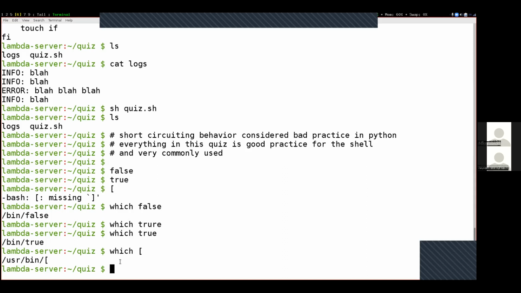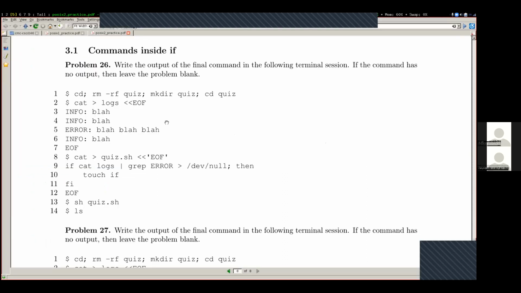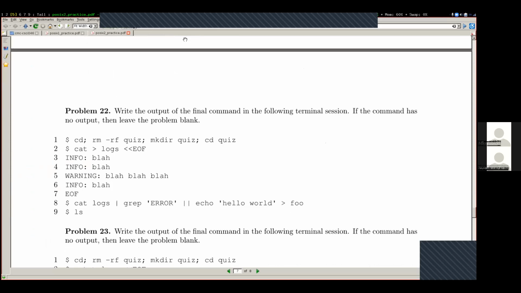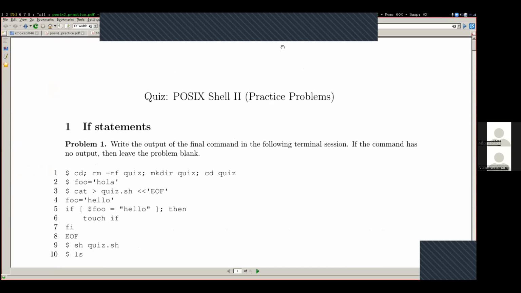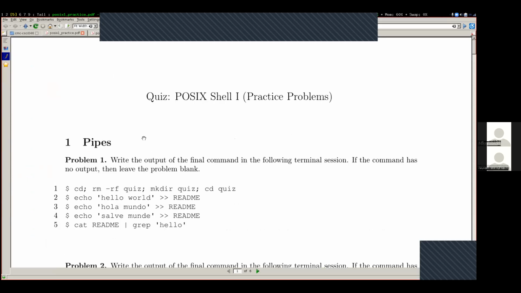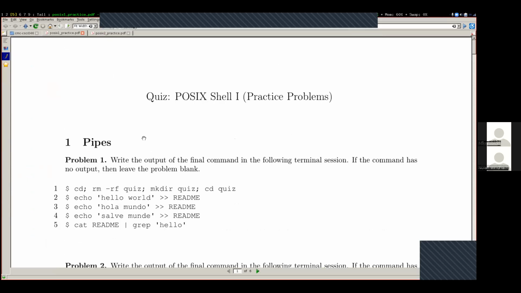Yeah, that's a good spot for us to stop for today. If anybody has questions about this or anything else, I'll stick around as long as people have questions. Reminder that for this Wednesday, the quiz is not on POSIX II, this stuff we talked about today. That's a quiz a week from now. The quiz for Wednesday is the original POSIX Shell 1 material. Good luck, and oh, sorry, I went a little bit over.